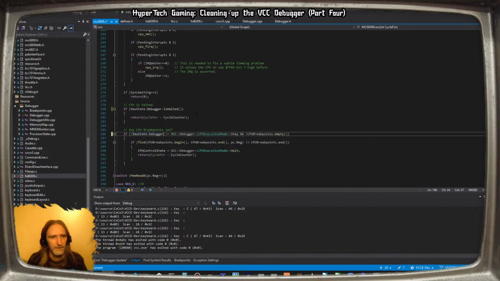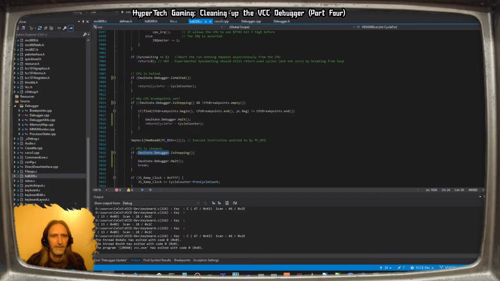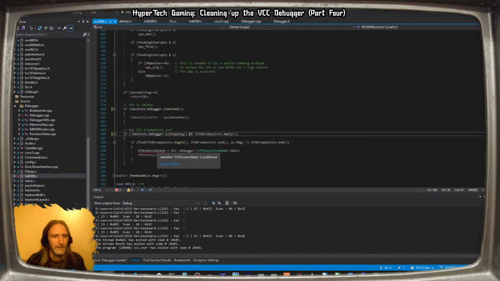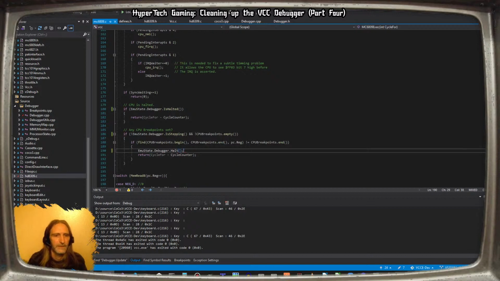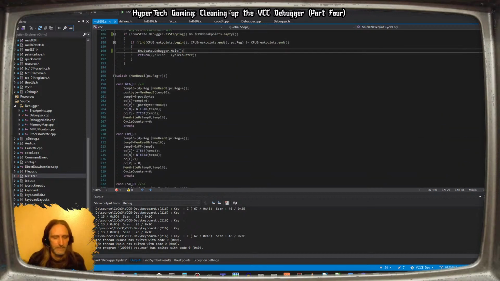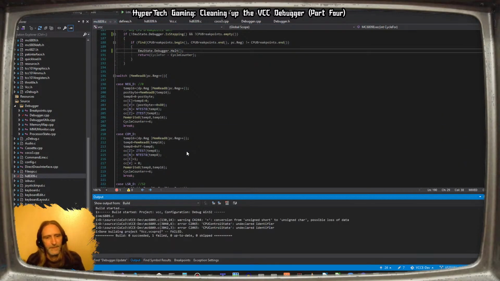Oops, what is not stepping? Make sure, did I leave that check for that? Yeah, not empty. So, and then we do this halt. I think that's it. Okay.